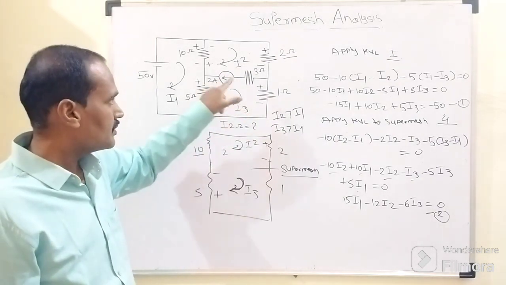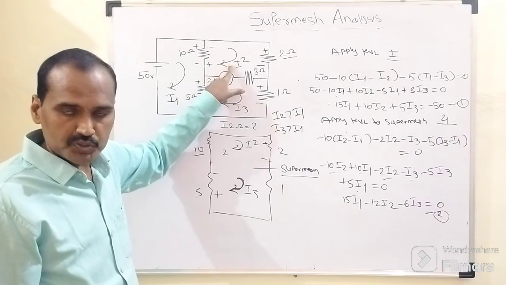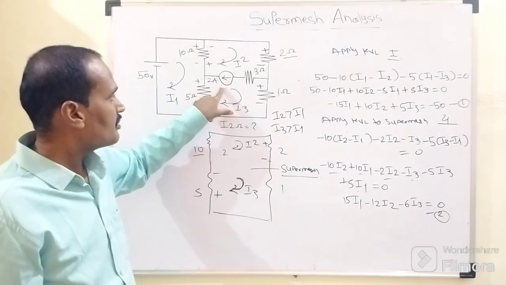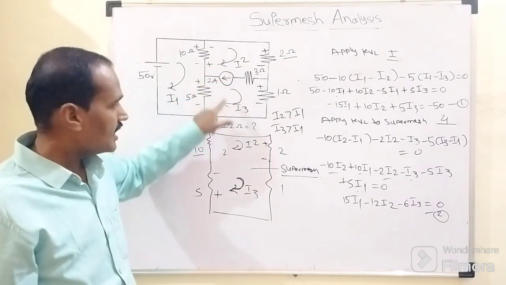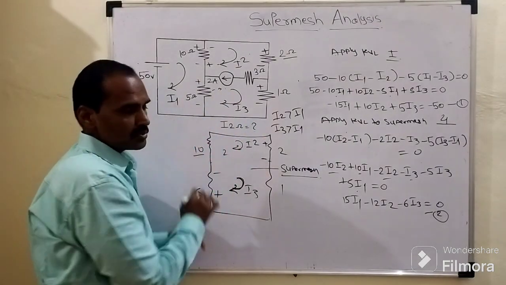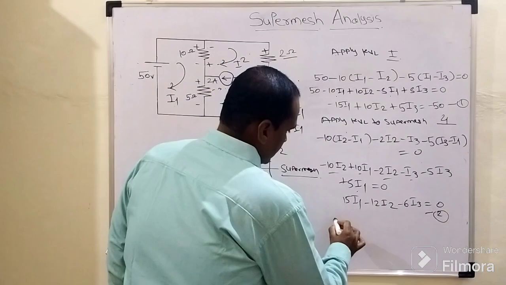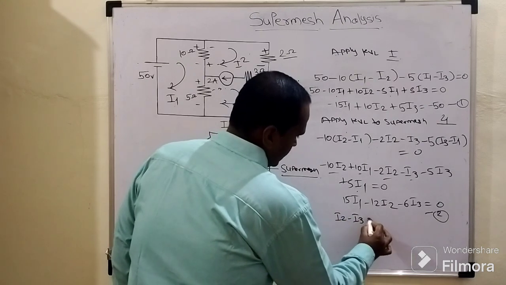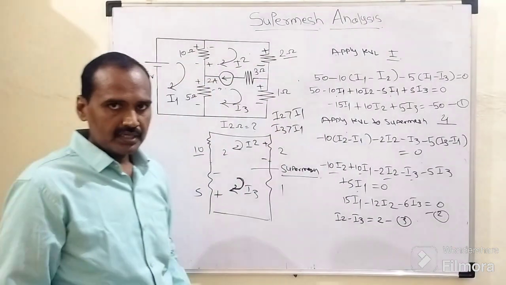But carefully, when we look around this network, the direction of this assumed current I2 is clockwise, and the original direction of the current belonging to this 2 ampere current source is in phase with it, meaning they share a similar direction. But as far as I3 is concerned, the direction of I3 and this current source direction are opposite to each other. So by taking this fact into account, the third current equation becomes I2 minus I3 equals 2 ampere. So this is our equation number 3.